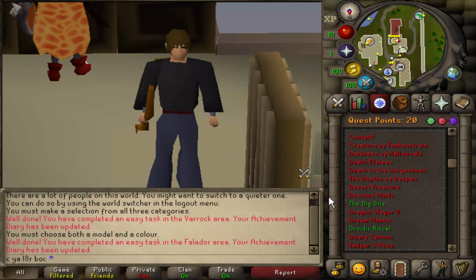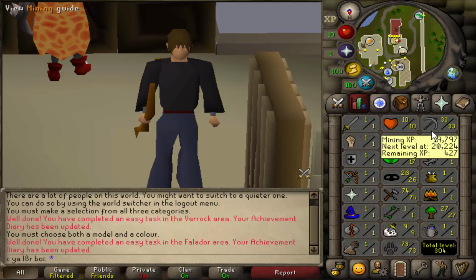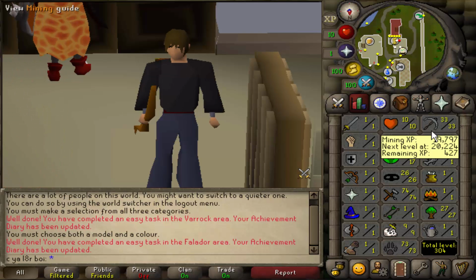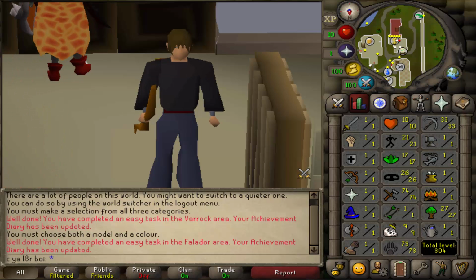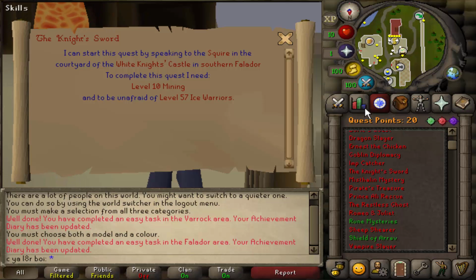One of the requirements for Bone Voyage was the Digsite, and from the Digsite quest, you get a huge XP drop from mining. So we got 33 mining on this account with, I don't think we ever even trained mining, I think it was all from questing. And the requirement for the quest we're about to do is 10 mining. Take a wild guess what quest we're going to do on our smithing account here. I'll give you 1 second. The Knight's Sword. The Knight's Sword quest has no smithing requirements, and the XP you get as a reward will put you from 1 to 29 smithing.